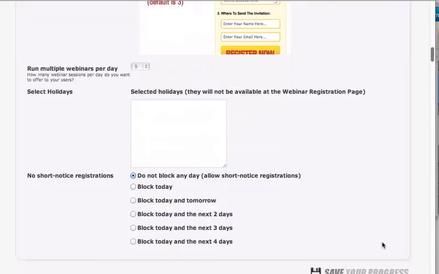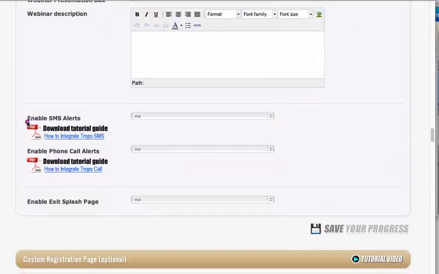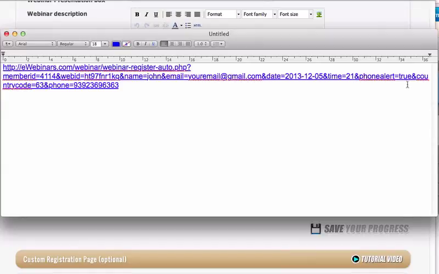All right, again, if I scroll down in the registration process, there was a field here where you were to enable SMS alerts, phone call alerts, and all that kind of lovely stuff. If you want it activated, leave it to true. If you want to deactivate that thing, you have to set it to false. So you would change this to false. Or simply, what you can do is delete all this altogether from your link. If you set it to false, the script is not going to take any of that further information into consideration.